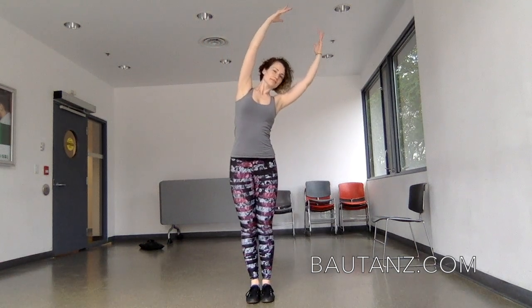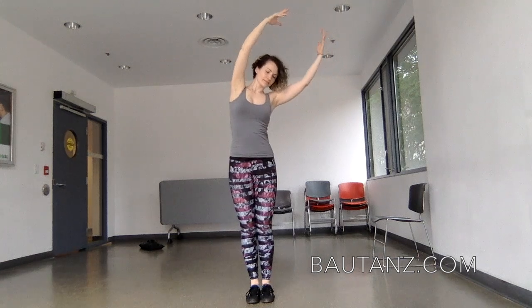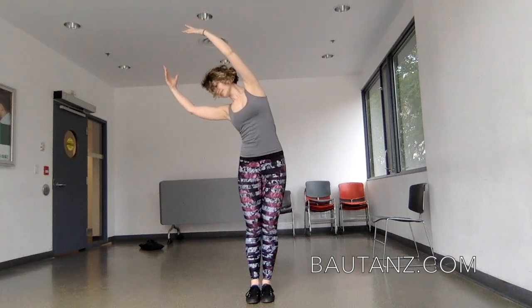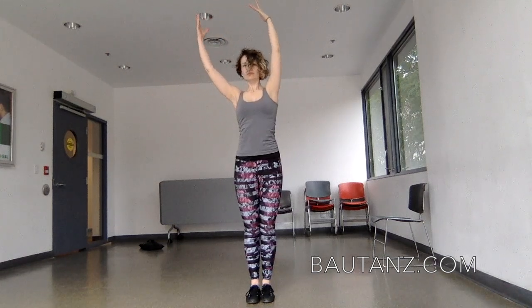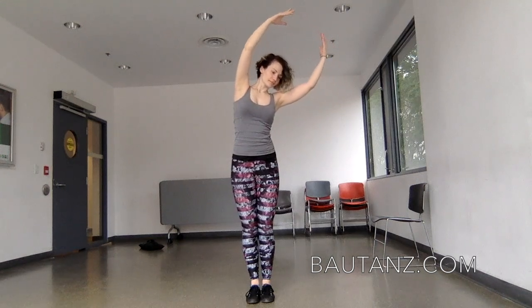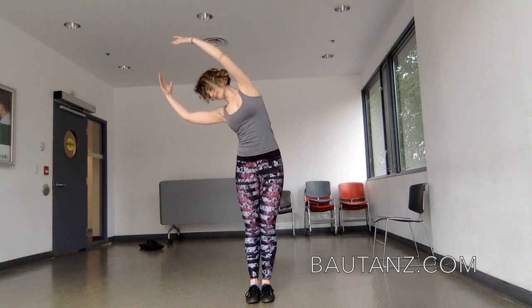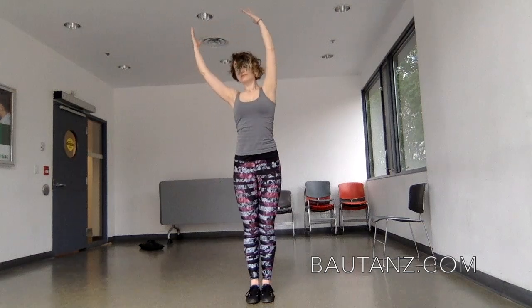We're going to be starting with gentle side bends, just to get our spine a little bit more active and warmed up. What will help you here is not to set yourself to arrive in a specific position, but to trust that your body knows how to move from side to side gently, and think more about your breath and rely on it. As you go to one side, you exhale, and as you come back into center, you inhale. So inhale anytime you want to come back up.